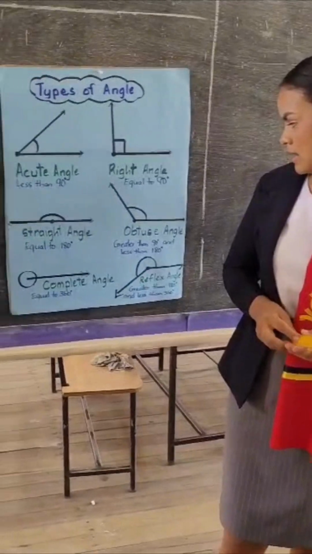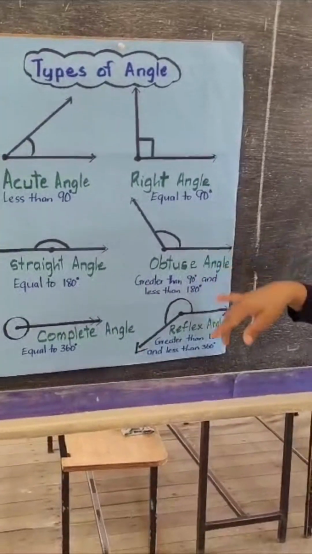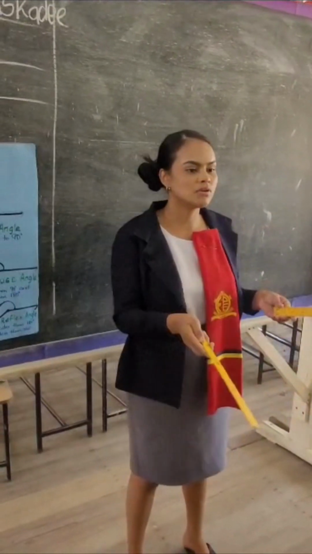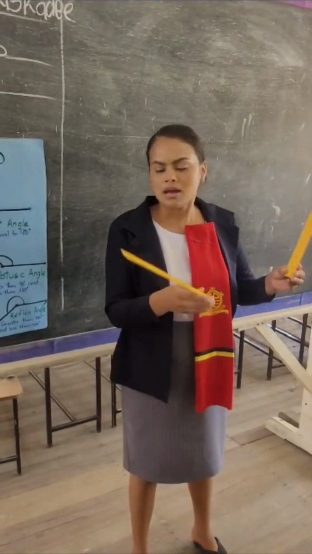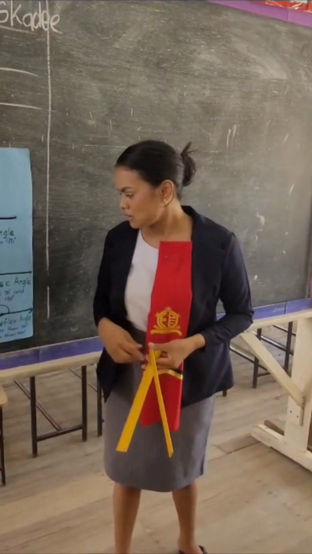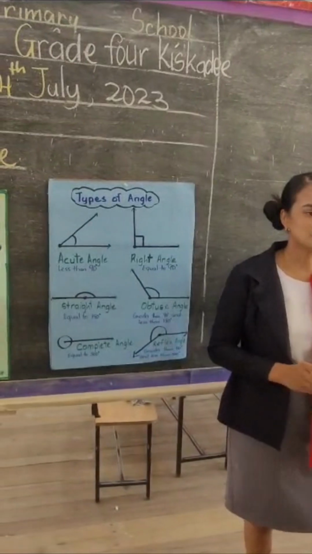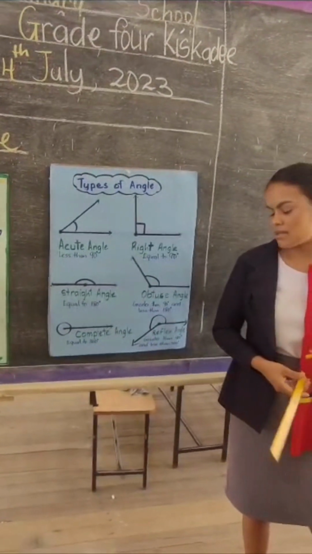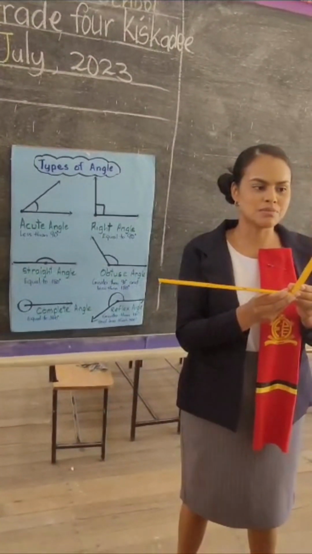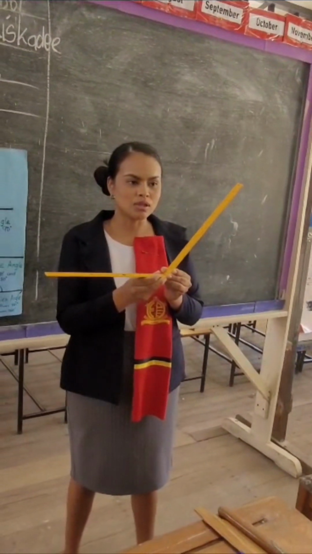So we will look at the obtuse angle now, which is this one here. Now as you can see, what I would like you to do for me in the meantime, everybody take up your ruler or borrow your friend's ruler, and let's practice, and then we will give your friend a turn to practice too. Good. So it says here it is greater than 90 degrees and less than 180. So remember the 90 degree was like this, so that means it's greater, so it's going to be a bit like this here. But it is less than 180.